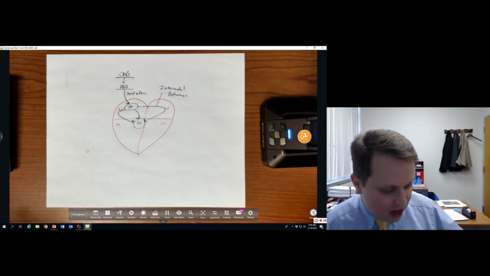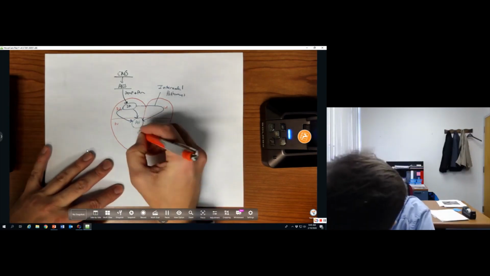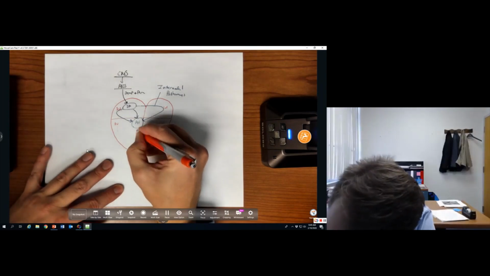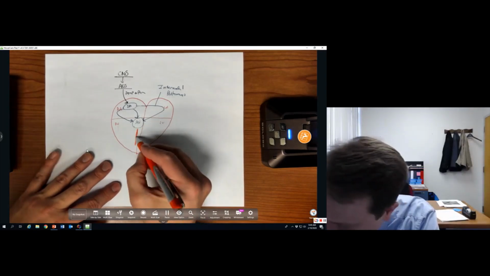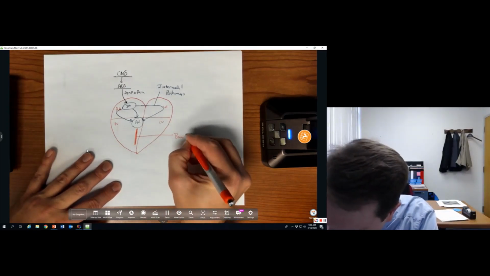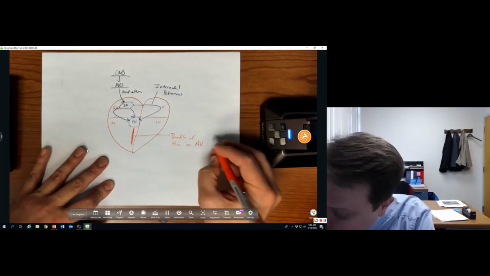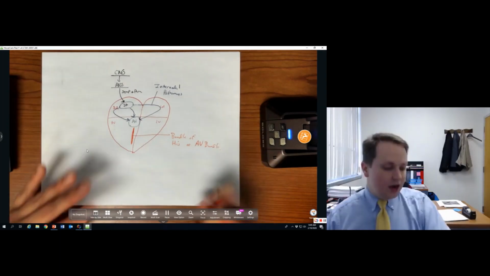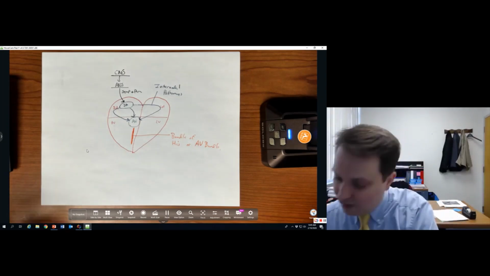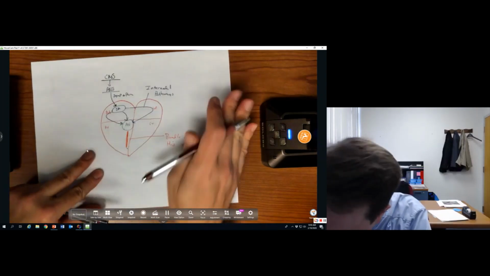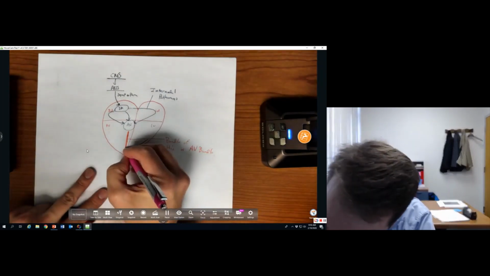Now, from that, we're going to take this AV node and we're going to fire it. Now, with this AV node firing, let's use orange here. And we're going to have a thing that comes off. It's not actually as long as what I've made it look like, but called the bundle of His, or the AV Atrioventricular Bundle. Now, with those bundles, there are two branches off the bundles. There will be one that goes towards the right and one that goes towards the left. So I drew one left, one right.